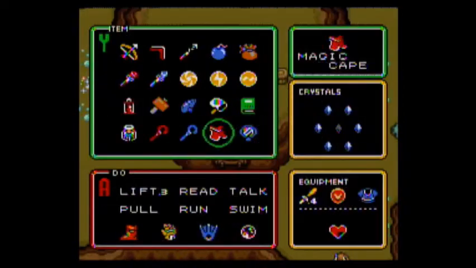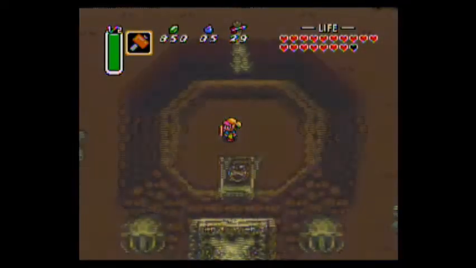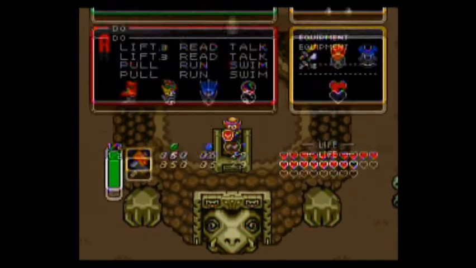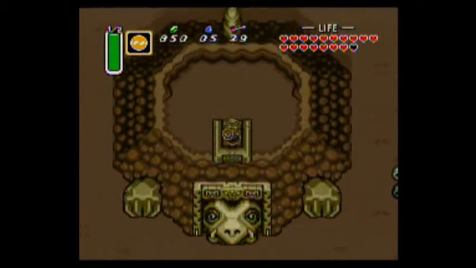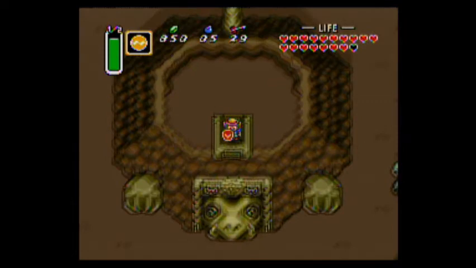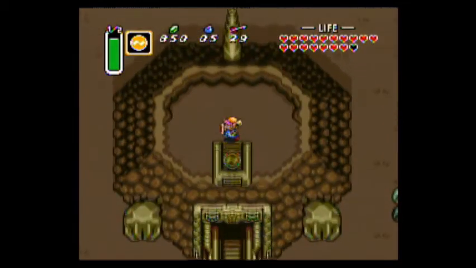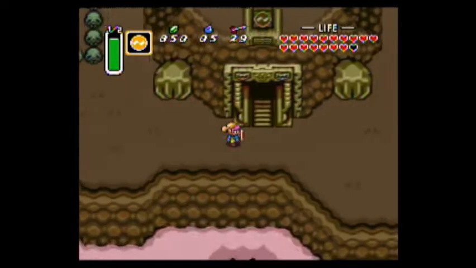Alright, I gotta pull out the thingy. Oh, yeah, I forgot. I don't need that. Okay, so we're gonna... You need Quake here. There goes the screen lighting up again. I don't understand why it does that. Alright, let's go in now.